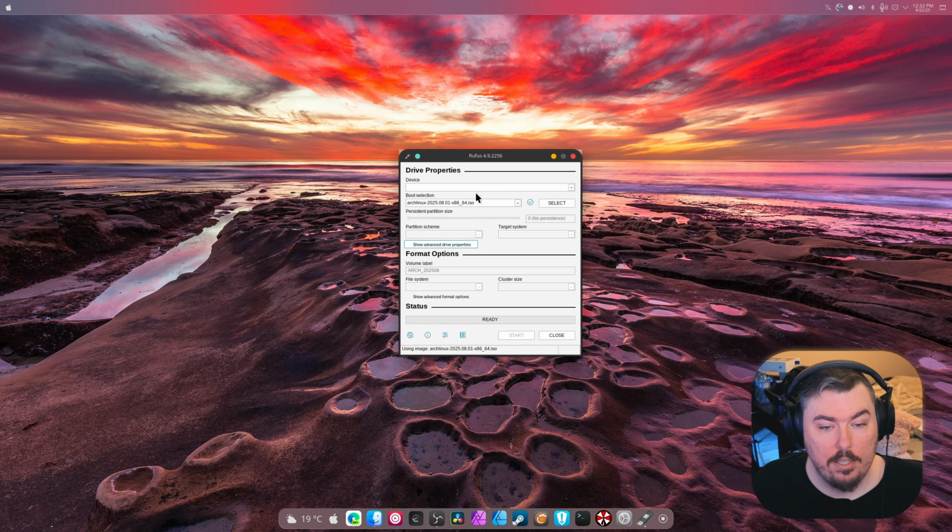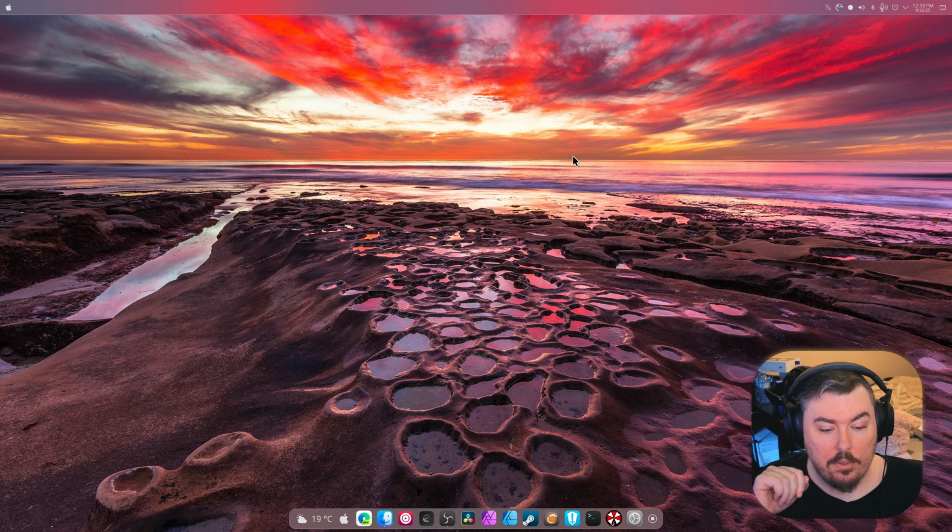which is right there. And don't touch the partition size, but you're going to want to touch the partition scheme and select GPT. Now, once you do that, the target system is automatically going to change to accompany the GPT partition scheme. And then you're going to hit start. You're going to hit yes. And you're going to press DD. Okay? DD. That's double D. Okay? Double Ds. All right? There you go. Now that should be messed up in your brain for like ever. Okay? And that's the first method.